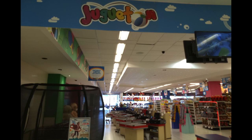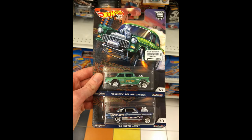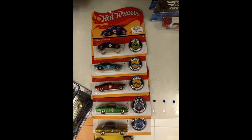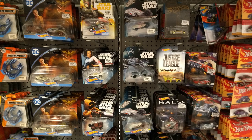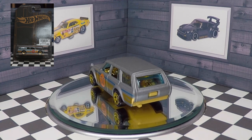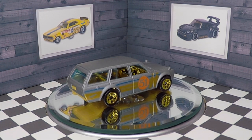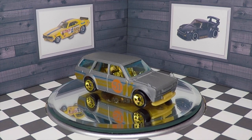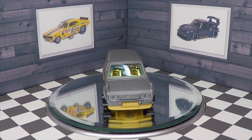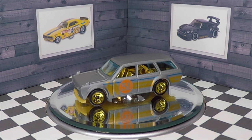I checked out the store Yuga Tone in the same mall and hit the jackpot of 2018 and 2019 plus some older models. They were overpriced at 7,000 colones, which is $12.36 — are you kidding me? They also had a mountain of Star Wars character cars. Collectors have been foaming at the mouth over the Datsun 510 Wagon satin and chrome edition. This is my very first Datsun 510 Wagon Hot Wheels ever. It's kind of a cool model but I think it's a little bit overhyped. This version looks very nice in satin gray with the gold interior. I wish the base was gold chrome as well so the front air dam would match the wheels — it would be perfect.